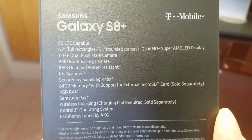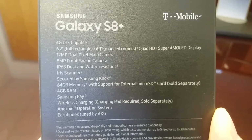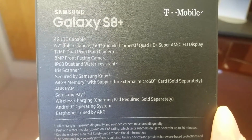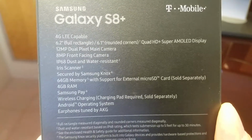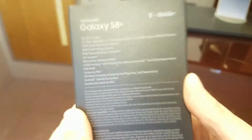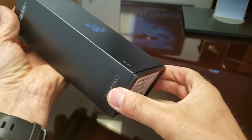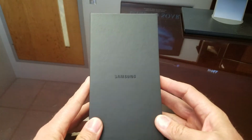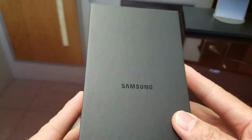4G LTE capable, 6.2 inch full rectangular screen, 12 megapixel dual pixel main camera, 8 megapixel front facing camera, IP68 dust and water resistant, iris scanner, secured by Samsung Knox, and it just goes on and on. Okay, specs out of the way. Let's go ahead and take the sleeve off of the box. Again, an even cleaner appearance here, just the Samsung logo, and again, it's slightly reflective with the light going across it, which is pretty nice.